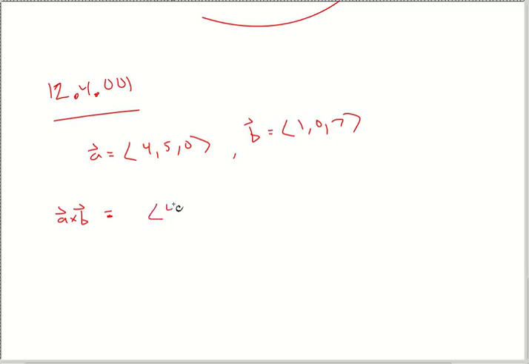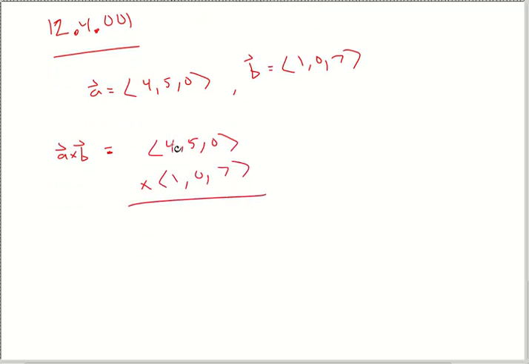So I'm going to rewrite it so that they're on top of one another. That's just what I do. I like this style. And then I simply say 4 times 1, 4 times 0, 4 times 7. 5 times 1, 5 times 0, 5 times 7. And then 0 times everything will eventually be a 0. But you have to remember, 0 always starts it. 4 times 0 is going to be a 0, k. And then 4 times 7, and that's going to be a negative j component right there.